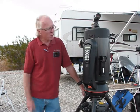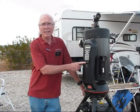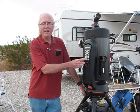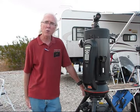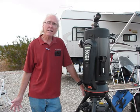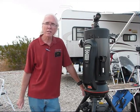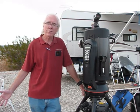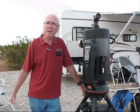I've become a little spoiled, so I also have a computer built into my telescope, so once I set it up and align it, I can basically punch in the object I want to see, and the telescope goes to the object, hence the name go-to telescope. So we're going to be seeing a lot of objects tonight, from planetary nebulas to starburst region nebulas. Jupiter's out tonight, so we always like to watch the dance of the moons that go around Jupiter. And we'll also see some galaxy action tonight.